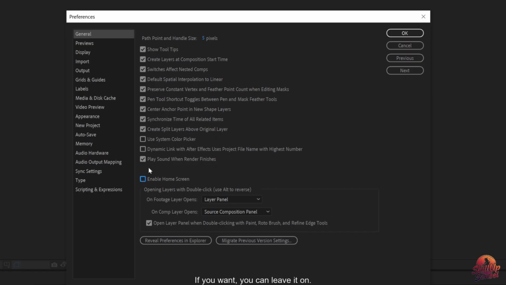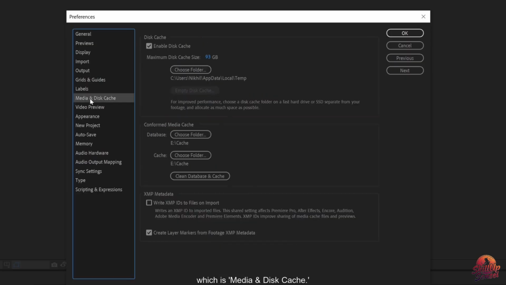Then I will go to one of the most important things, and that is Media Cache. Now here you can see, Enable Media Cache. If yours is disabled, you should enable it. First, understand this so that it previews smoothly.